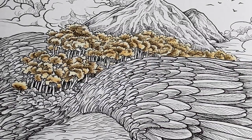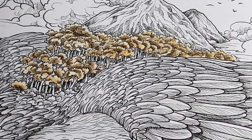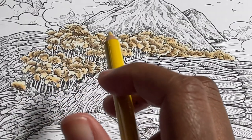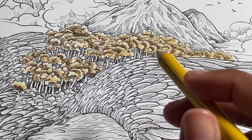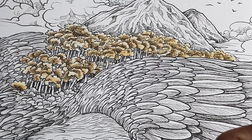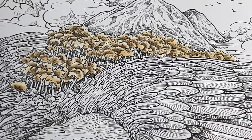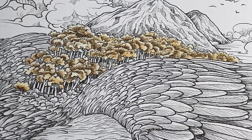So, you guys can see, it looks a little bit different. It looks like there's still a lot of brown through the camera, but it's actually not that much brown. And if you feel like you added too much brown, you can come in with something like a yellow orange if you're using Prismacolor. Or if you're using Polychromos and you feel like it's too much brown, you can come in with cadmium orange. And I can show you guys on one of these trees what that would look like really quick.